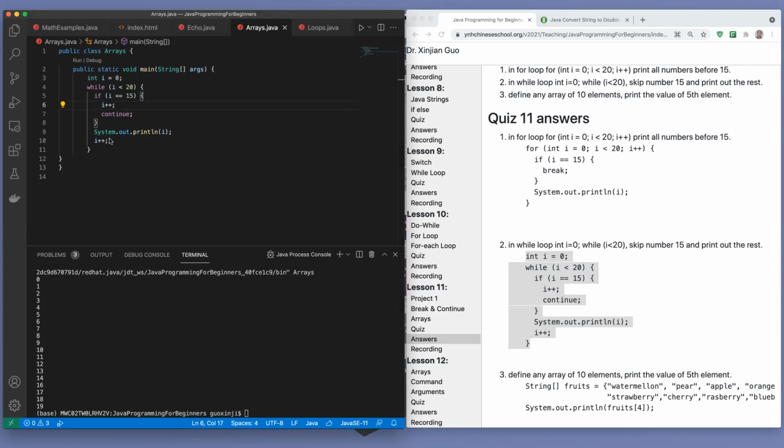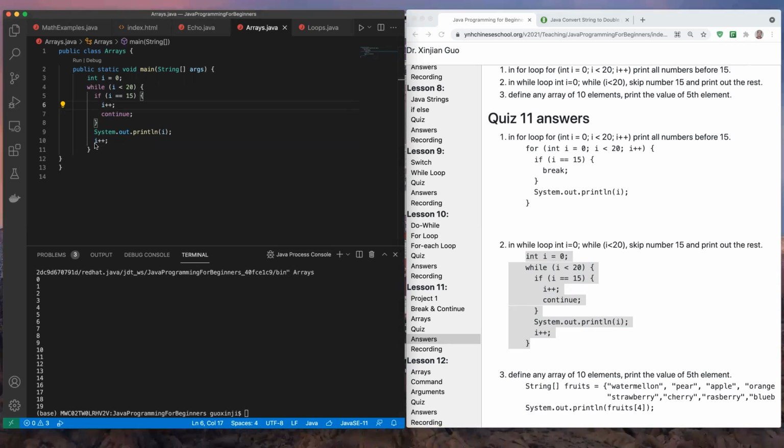But watch the i plus plus, that's to increase the i. Since that's not executed either, we have to add that line, copy that line to here, before the continue.